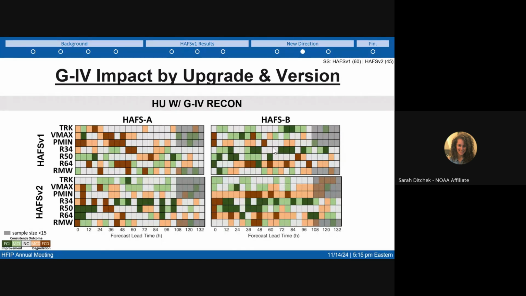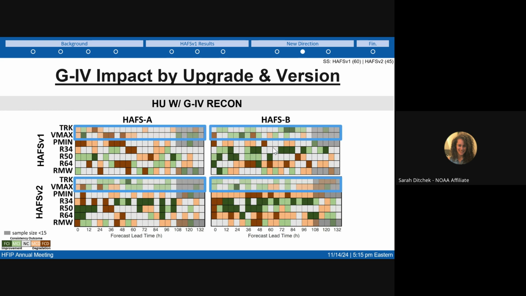Now looking at HAFS B scorecards on the right, for HAFS B, there were more similarities between the different upgrades, but the impacts were magnified. And what do I mean by that? So for example, if you see on the top here that I've highlighted in blue for V1 for R50, there was some R50 improvement. If we look now at V2 down below, there was more R50 improvement in V2. So that's what I mean by magnified. And it goes the other way too. If there was some degradation, like for Pieman in V1, there was more degradation for Pieman in V2.